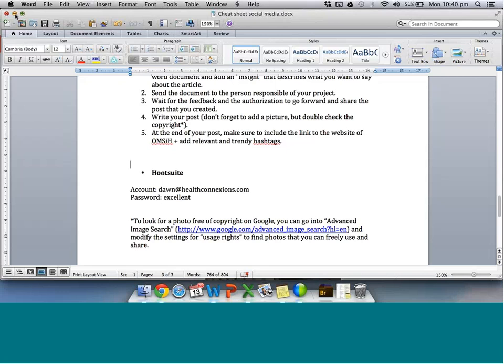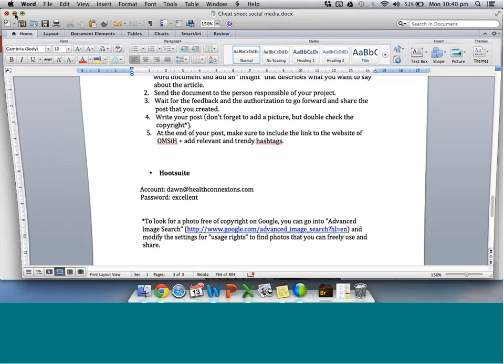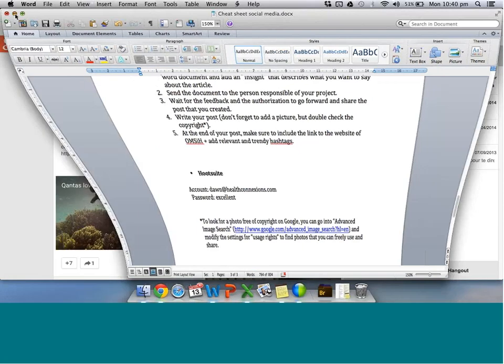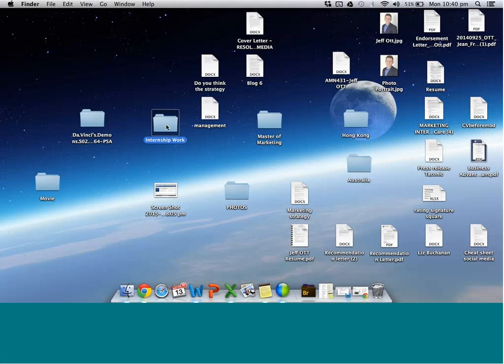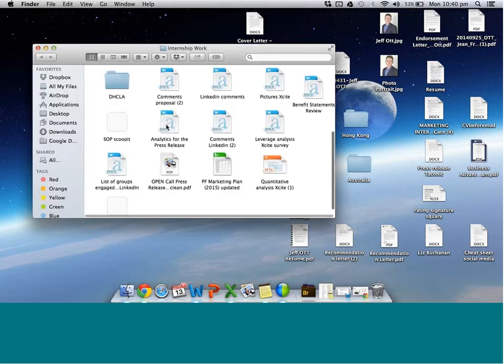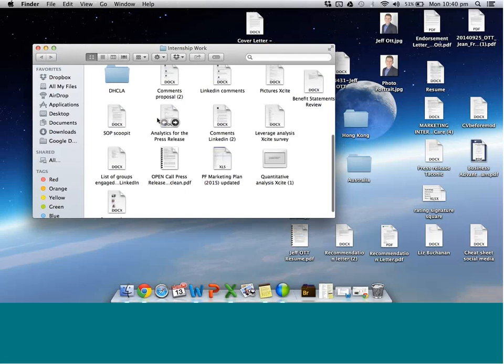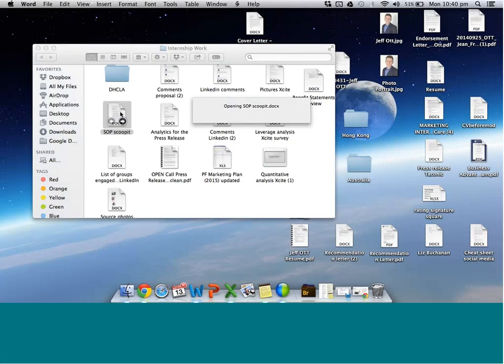Not sure if I can find it now, but I think I did before. While you're looking for it, Scoop.it is a great way to get content and get ideas for content. We have 2 different accounts, and each account has 3 different categories, or 3 different subjects that we follow.